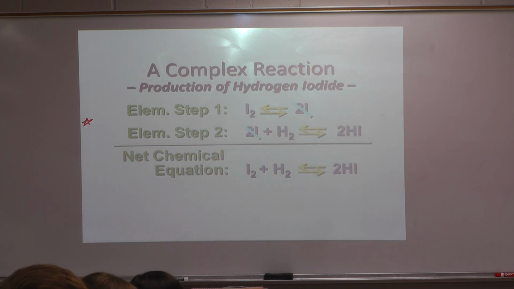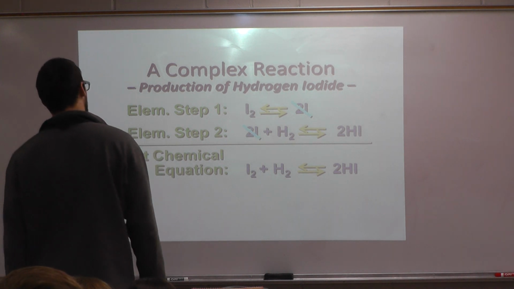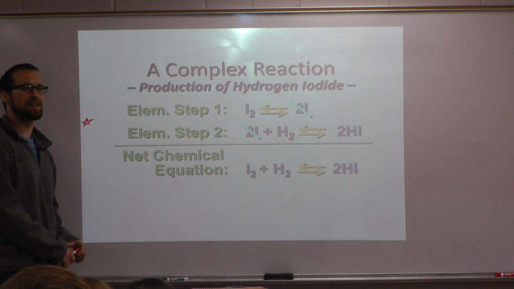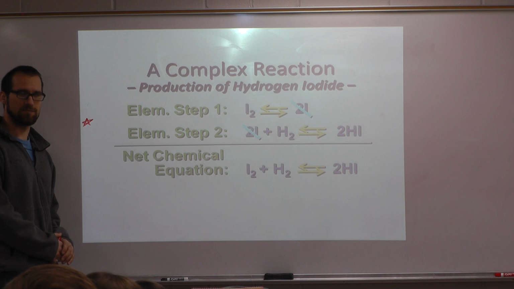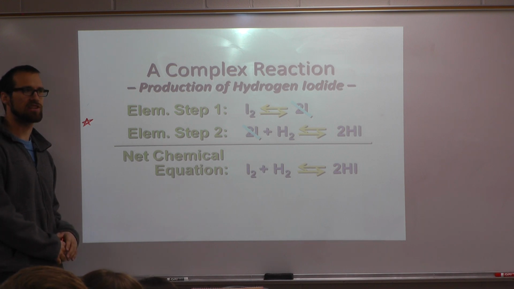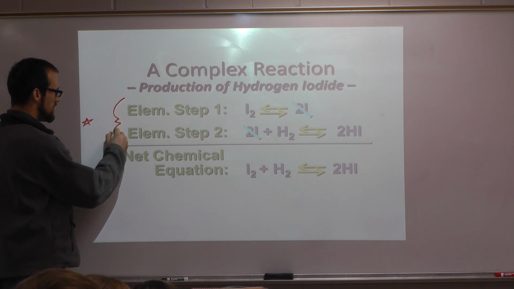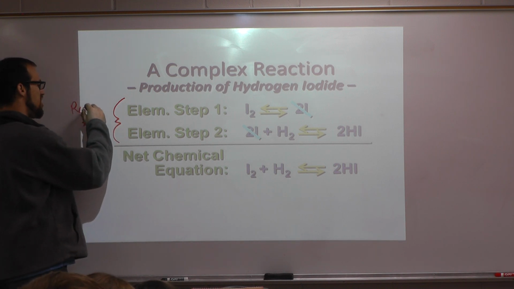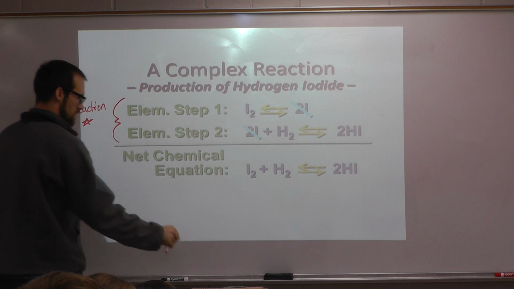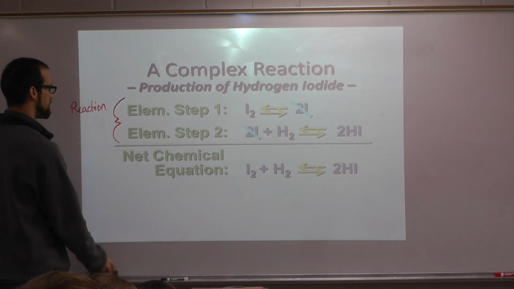You guys remember Hess's law? This was an example of a reaction mechanism. So is this a complex reaction? Yes. How do you know it's a complex reaction? Because it has multiple steps. If it's a complex reaction, it has a reaction mechanism. So, the sum of my steps is called the reaction mechanism.